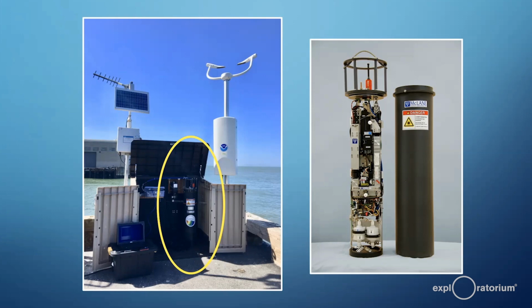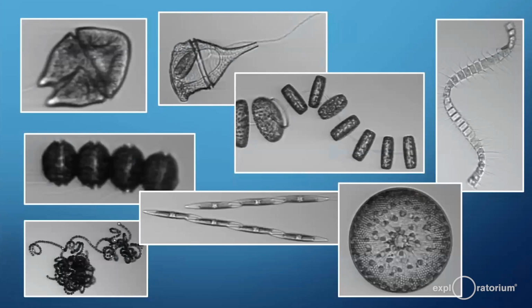So let's take a look at some of the data, some of the pictures that Miranda has taken. Sure. So this is an example. We said earlier that those really beautiful phytoplankton photos we were seeing were the glamour shots. They were kind of hard to get, but Miranda produces that kind of image all the time. And these, I selected some really nice ones, but Miranda isolates individual cells and takes a photo of each one.